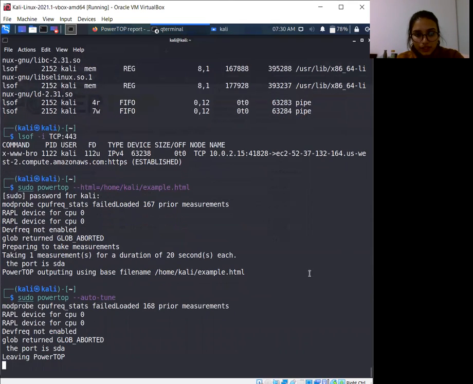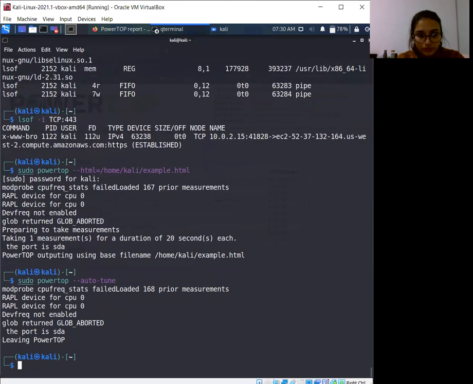After entering this command, it will automatically set all the tunable options to their good setting. A system administrator can use this option to quickly tune a Linux system to run in its most optimized setting for power consumption.